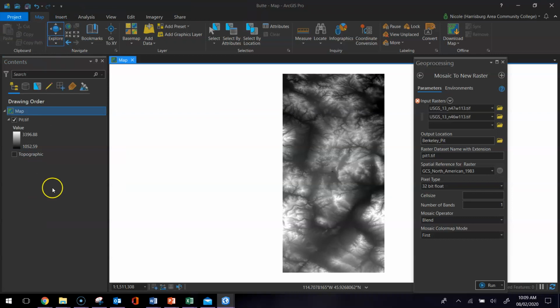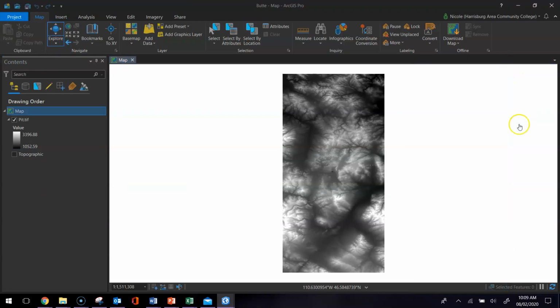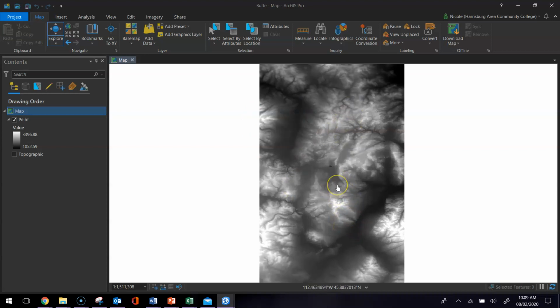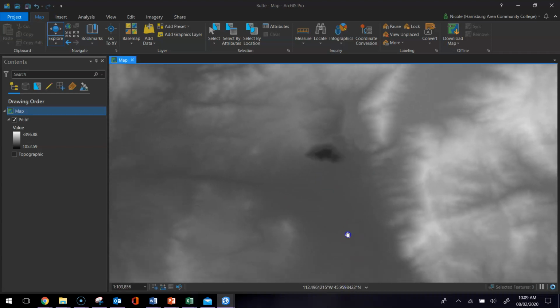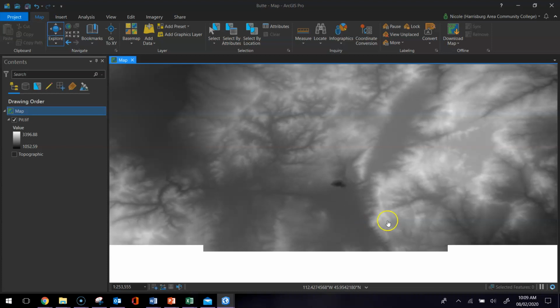there's no need to keep those original images in our project. So now we can just work with this. If I wanted to, before creating any more terrain related data sets, I could clip this to just have whatever area that I wanted on the map. So like I might just maybe want this region here.